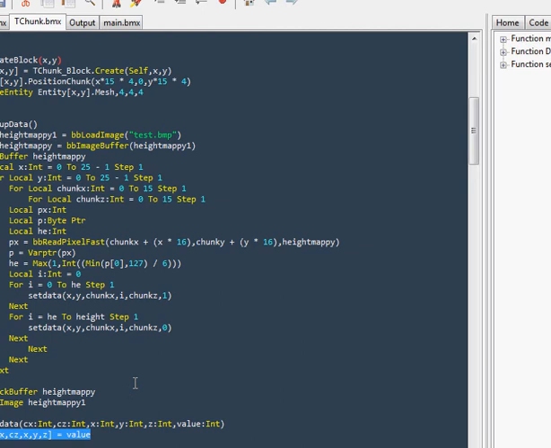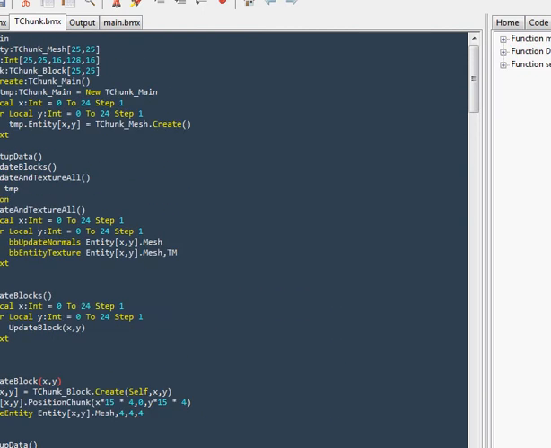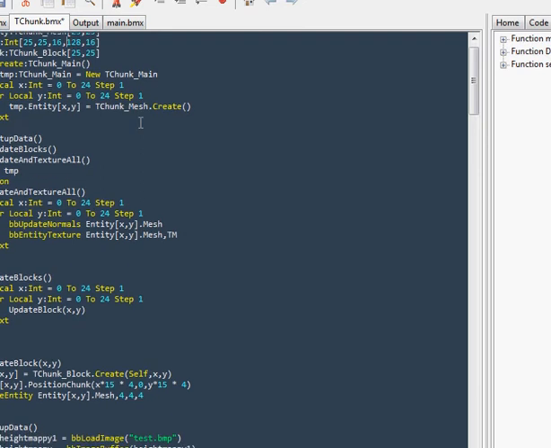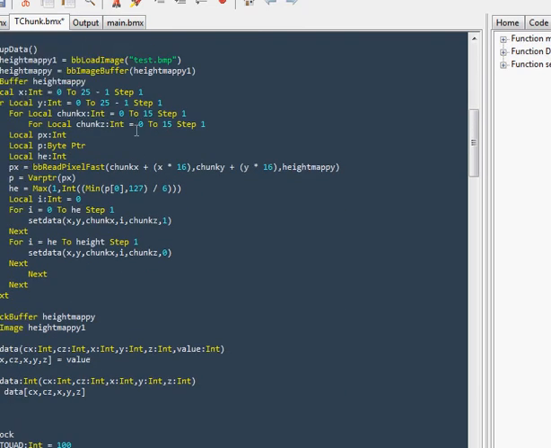But yeah, let me show you here. So the code in here is pretty much self-explanatory for the most part. I mean, just knowing that there's 25 by 25 chunks, 25 chunks X and 25 chunks Z. There's 16 by 16 chunks, and there's 128 high in each chunk. Now, when it loads the height map, what it does here, actually it's 6. It divides it by 6.